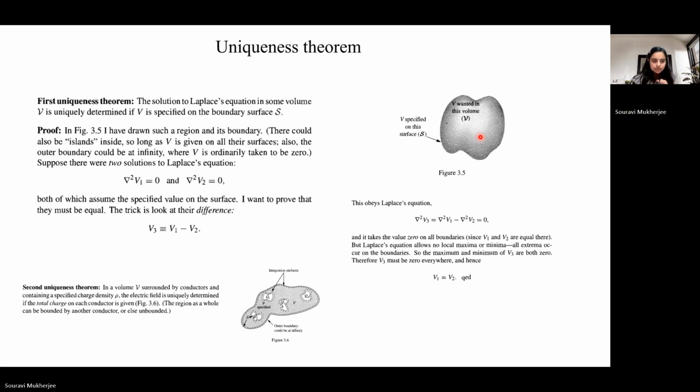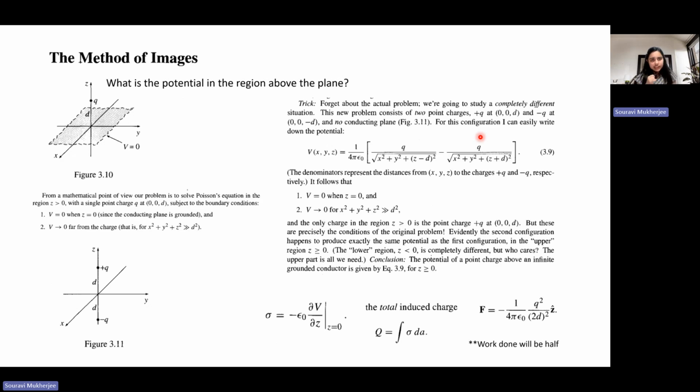So that means if you know the potential on the surface, or if you can mimic a situation where the potential on the surface remains the same but with a much simplified distribution, then the potential you find inside the volume will be the same for both cases, right? It is only the potential at the surface that is important to know. If that is specified, you can find the potential inside the volume, and that is a unique solution. So from there came this very idea of the method of images.